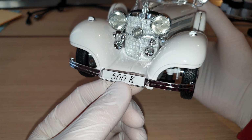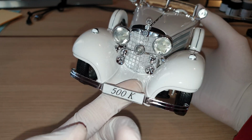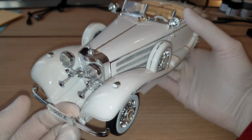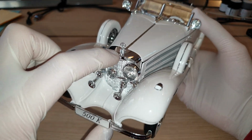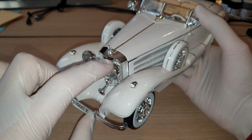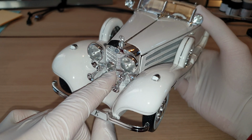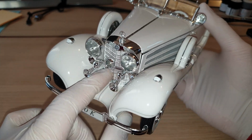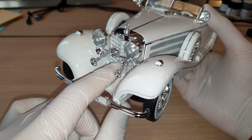So it has a 500K number plate, which matches with the model. So this is a 500K Roadster. And then at the front, you can see there is a massive chrome grille. The mesh is kind of like a 3D effect, so it's not real mesh, so it's not perforated. You can't see the engine.